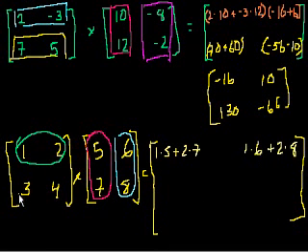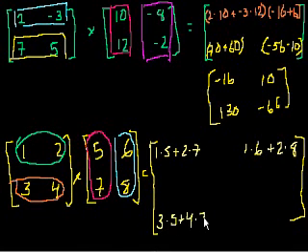Now we go down to the second row. We get our row information from the first matrix. Let me circle it with this color. And it is 3 times 5 plus 4 times 7. And then we're in the bottom row and second column, second row, second column. So we get our row information from here and our column information from here. So it's 3 times 6 plus 4 times 8.